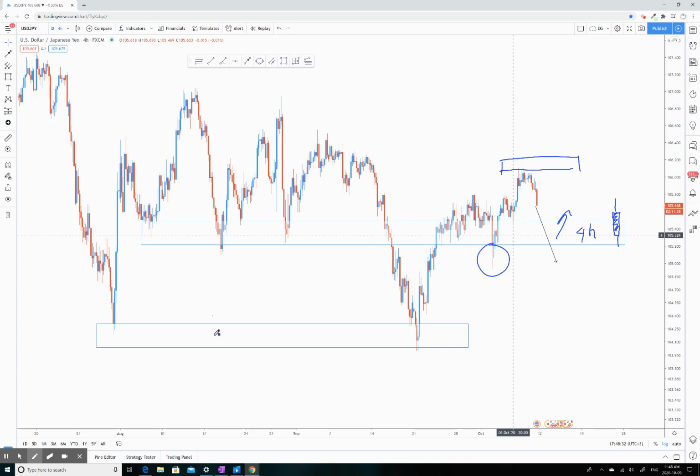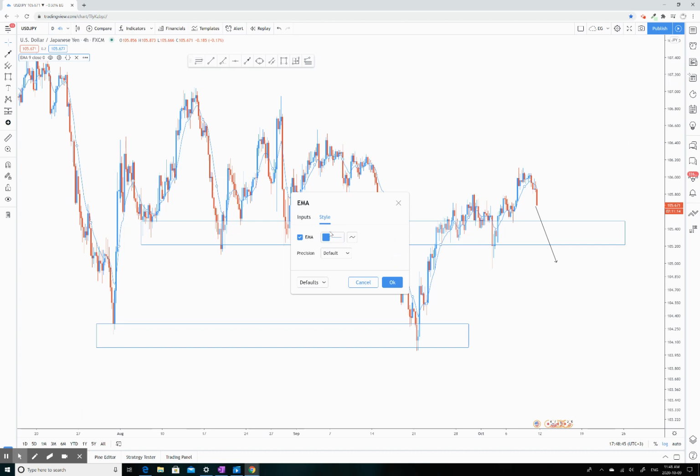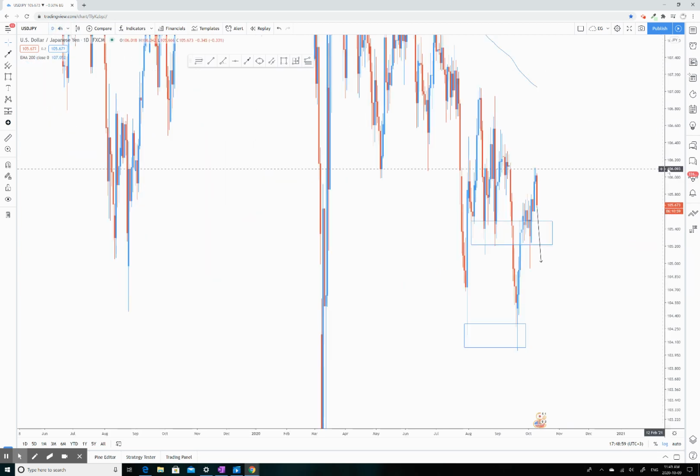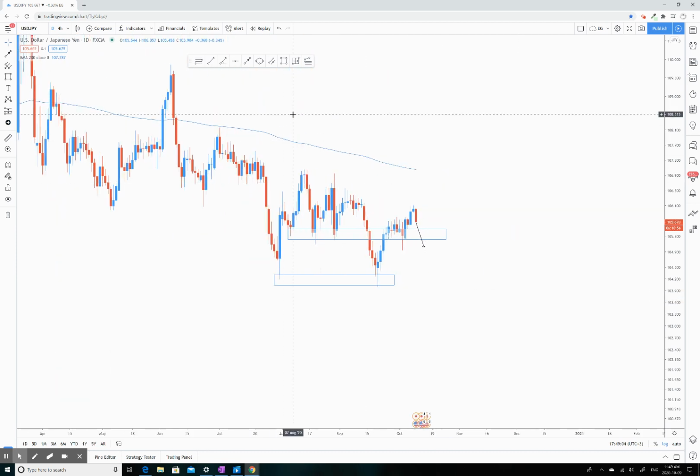Let me zoom you in, though, and we will plot our EMAs. So something I'll always do when I'm analyzing a pair is plot my 200 EMA. And I should have done this for you on gold, too. I had already done it, but it's okay. Plot the 200 EMA. I'm going to leave it blue because I'm not plotting anything else. And this is really going to give you an idea, especially let's switch to the daily really quick. This 200 EMA is a really good indication of our overall direction.